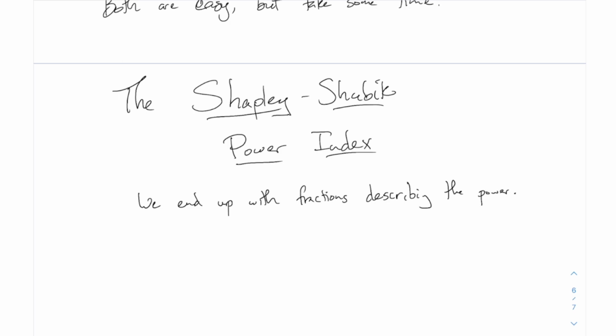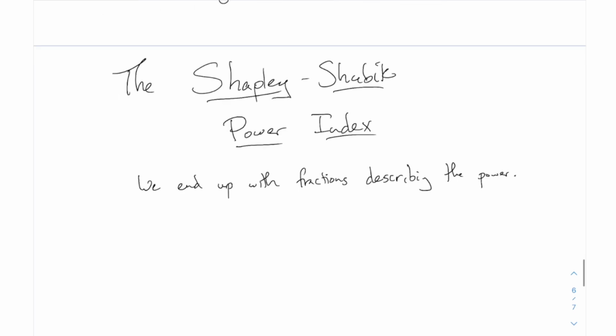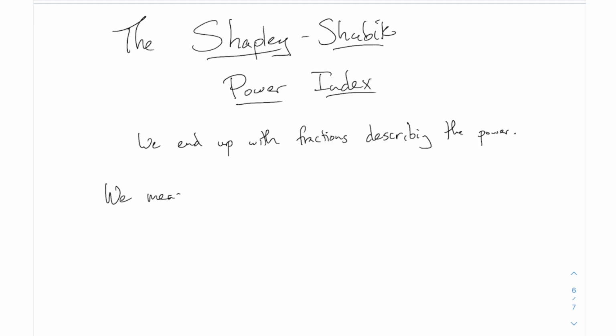Like I said, there's two different ways to do this, which should suggest that you have to make a decision about how exactly you're going to measure the power. And there is no one way to make that decision. There are different ways that you could make it. But the way that the Shapley-Shubik measures power, somehow we end up considering all the different ways those numbers could add up. And sometimes they could meet the quota, sometimes they could not meet the quota. What we're going to do is measure how often each voter, I'll put this in quotes, casts the deciding vote.